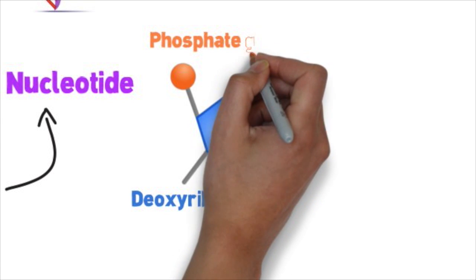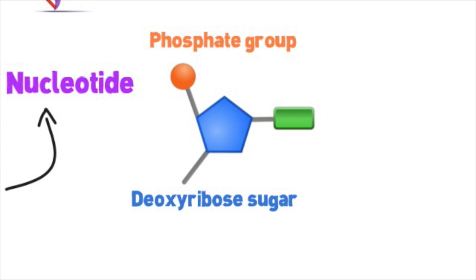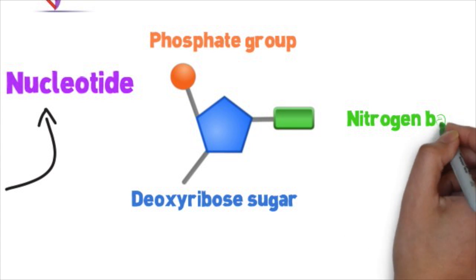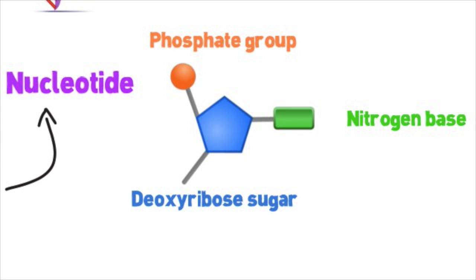At the back of the house, some people have a pool. The circle represents a phosphate group. Attached to the house would be the garage or driveway, which is represented by the nitrogen base.